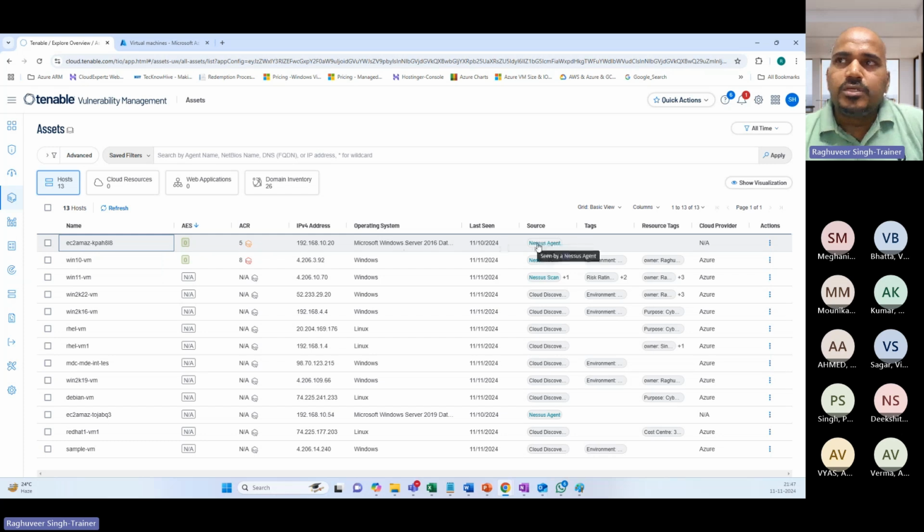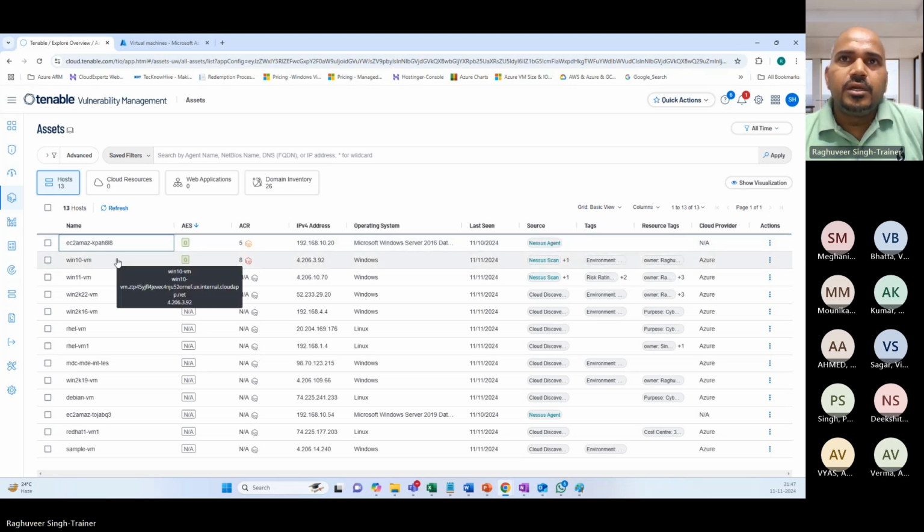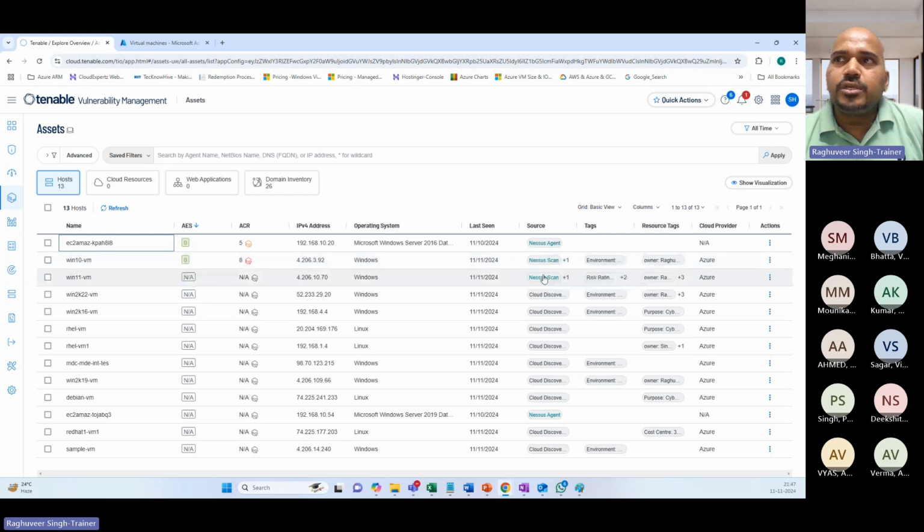I am discovering this EC2 instance through the Nessus agent. This has come through the agent. These two machines that you see here, Nessus scan, are coming from the scanner appliance, the scanner sensor. And the remaining virtual machines, you can see I have a combination of everything.